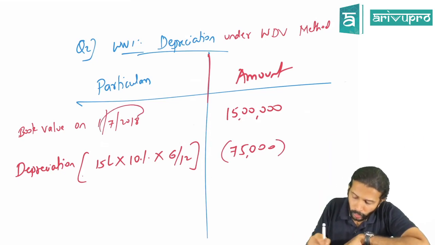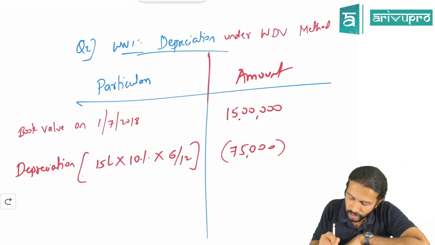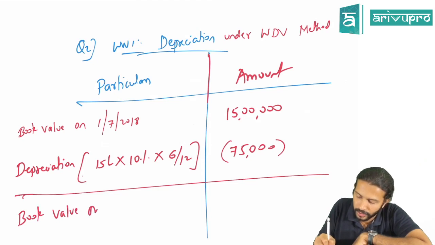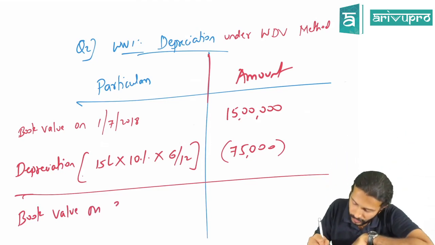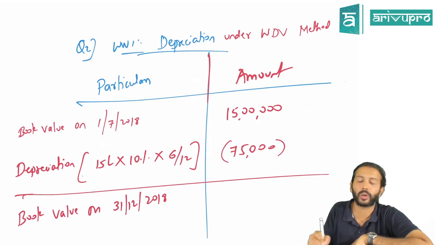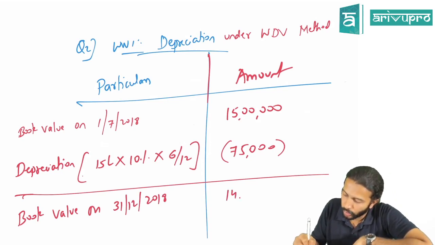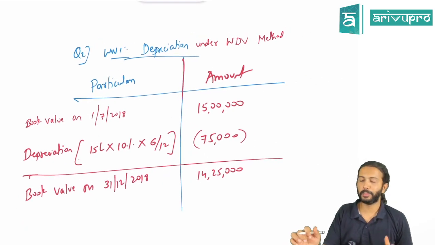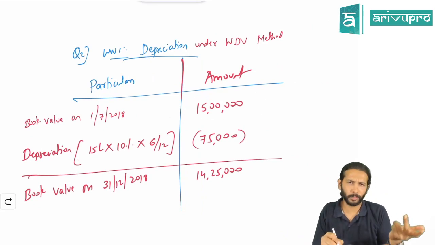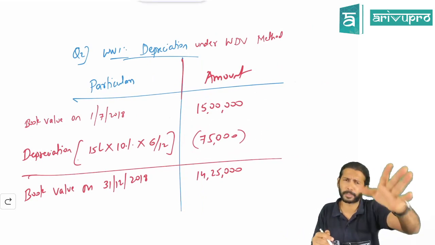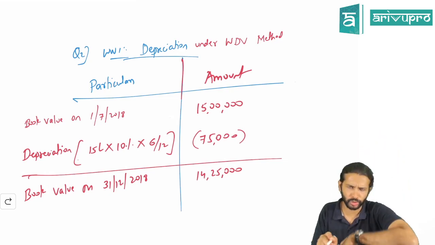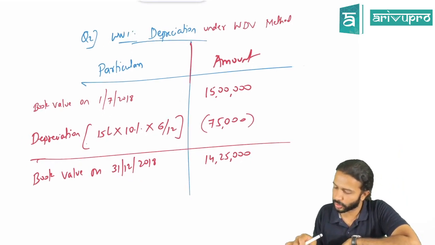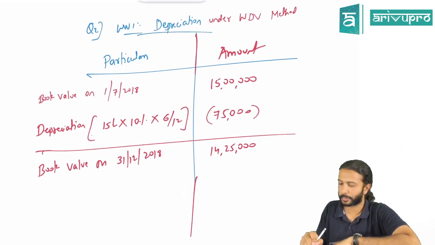From this, if you reduce depreciation, you're going to get the book value at the end of the year. First year is ending on 31st December 2018. What is the book value? It will be 14,25,000. Correct? This is for the first year. I purchased it for 15 lakh rupees. First year, I have charged 75,000 as depreciation. So due to depreciation, value has reduced. So value at the end of the year has become 14,25,000. Even science student is okay, no? Yes, I'm just modifying this only for your purpose. Done, right?